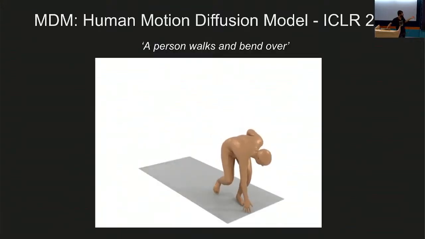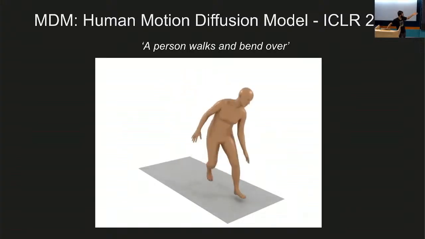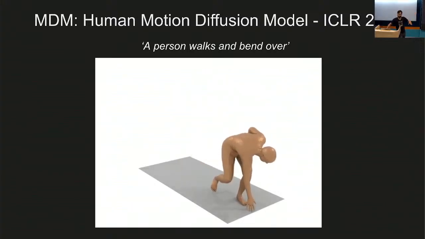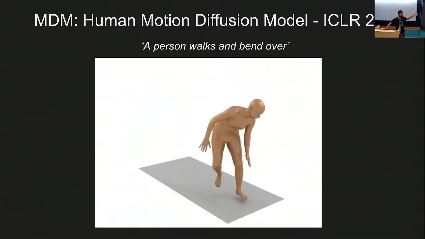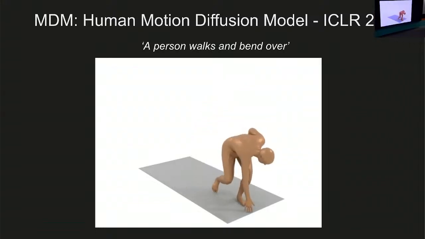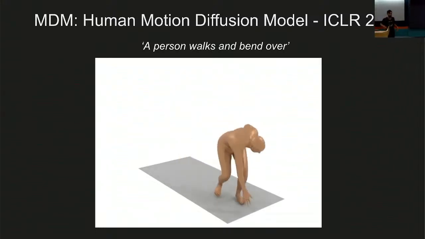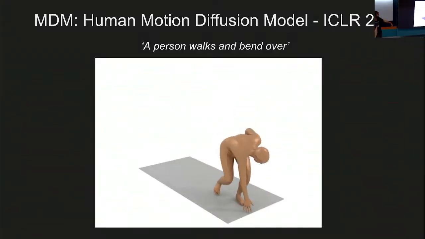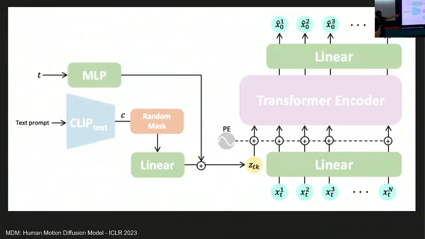You can also use DITs to perform something like this, text to motion generation. So human motion space is very different. It's not pixel generation. So you parameterize the human body with some joints and the distance between them. So it becomes a flattened vector. So you learn a diffusion model on that vectorized space and you condition that on the text prompt. So this is the simple architecture.